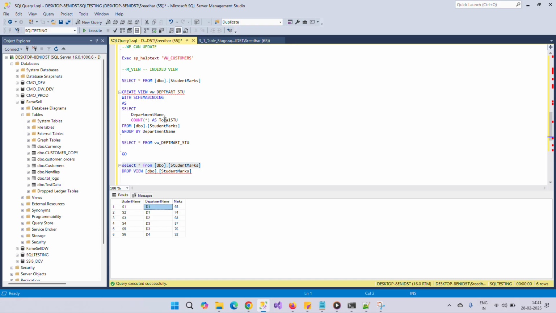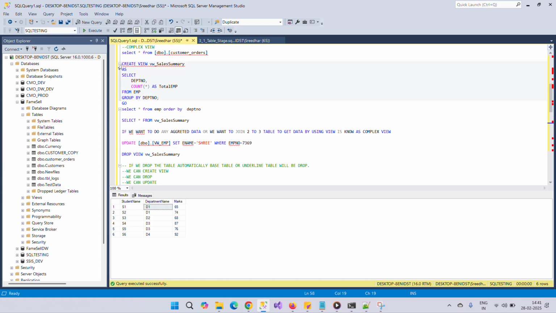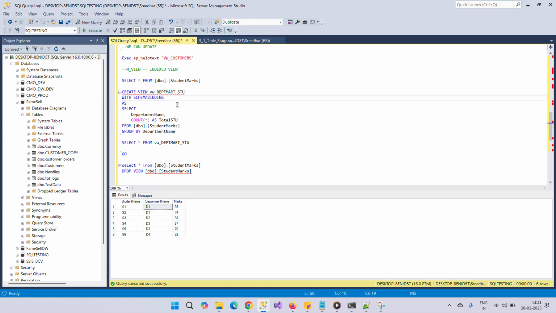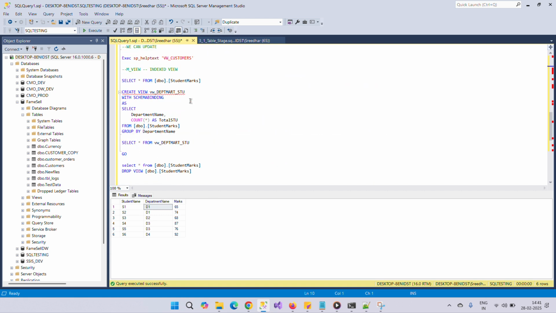For that I have created a view. Here if you observe one thing, I have written WITH SCHEMABINDING. Previously I didn't write any schema binding. If you create a view with schema binding, that view is nothing but an indexed view or a materialized view, we can say. This is the syntax I have written here.